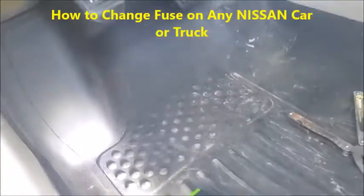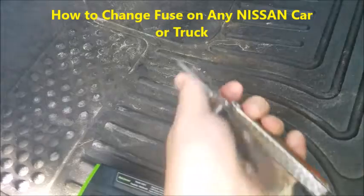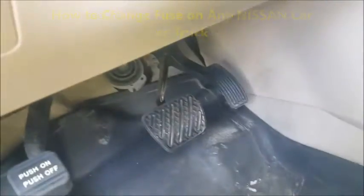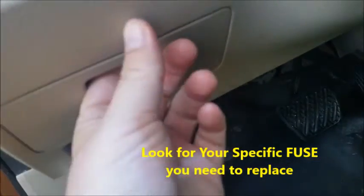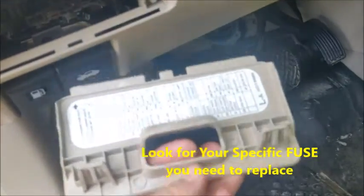And the only thing you're going to need is a needle nose pliers to take the fuse out. And so what you're going to do is look down here, and you're going to see a compartment that looks like this. You just simply pull out, and that's going to show all the fuses. This is a Nissan.